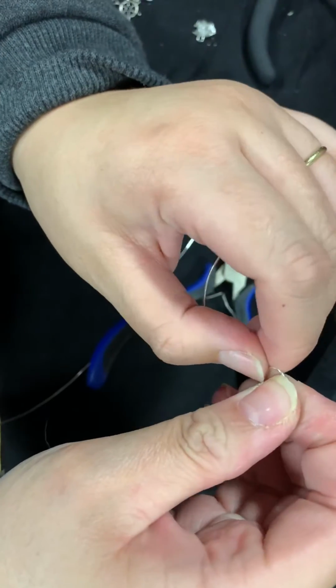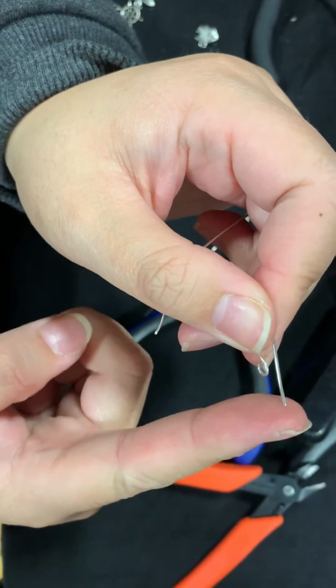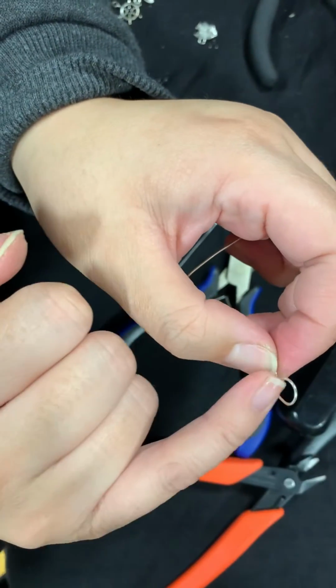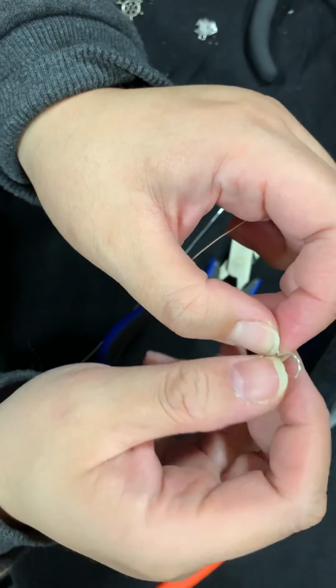and pretty much you're done, but I would get a cheap nail file to file right here so it's smooth. And if you want, you can also hammer this side to make it more flat.